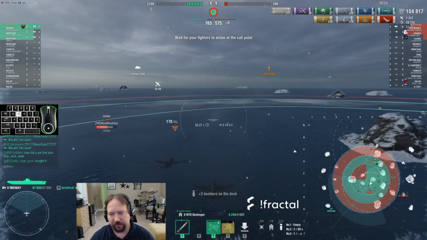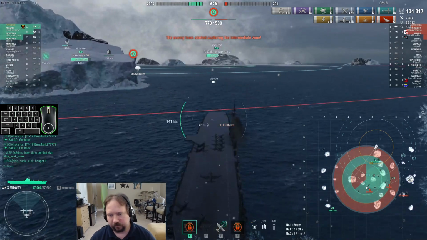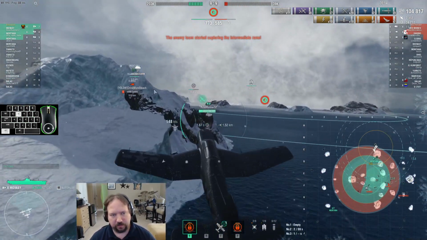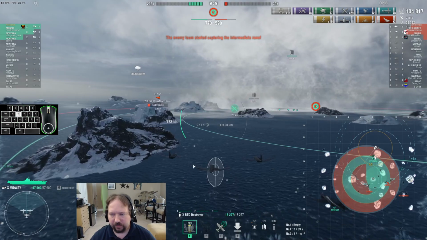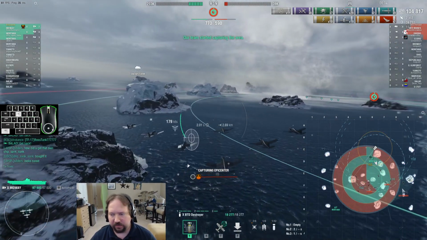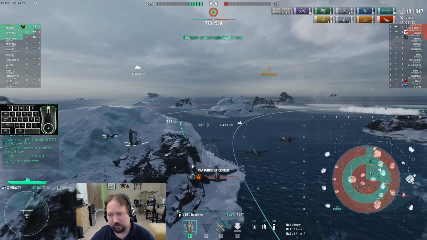Can we get some information on the Daring? Montana's coming back in. That's good to know. This is probably the scariest thing that's on the field. Sucks that the Daring's going to take center cap. And I don't know how we deal with the Des Moines. But we do have 2 Montanas. And sort of a point lead. For now.